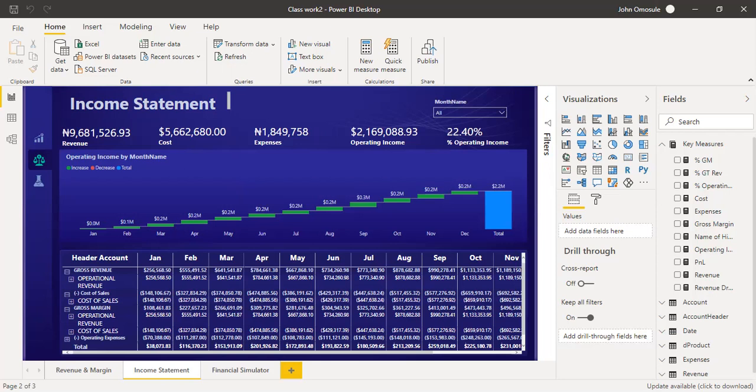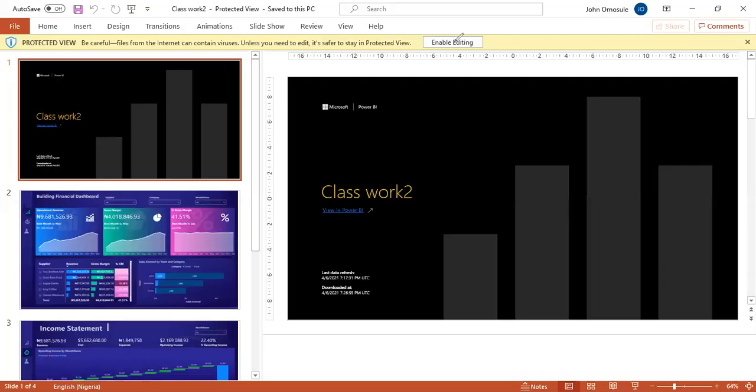So apart from that, you can see the PowerPoint file has been downloaded. So let me quickly open it. So this is the PowerPoint file. You can see it opening. So once it's open now, I'm going to show you how it looks on PowerPoint. Okay, so you can see on the screen that the PowerPoint has been opened, and this is what you have.